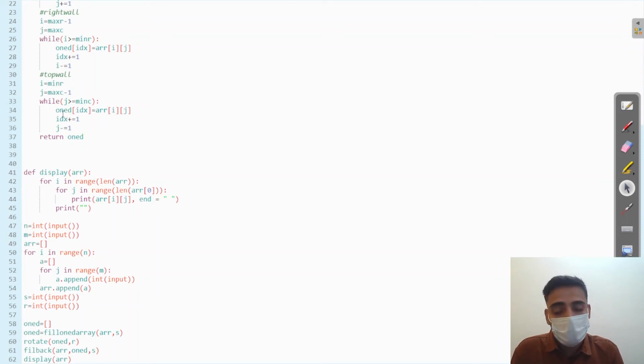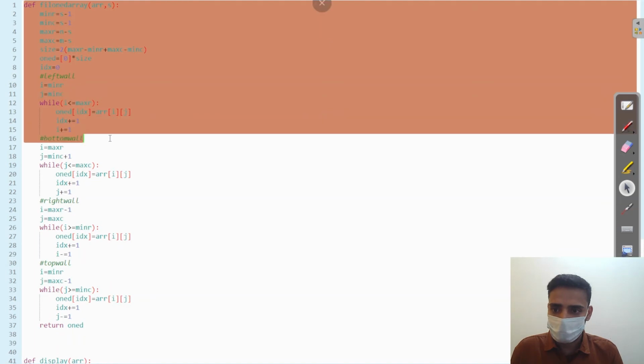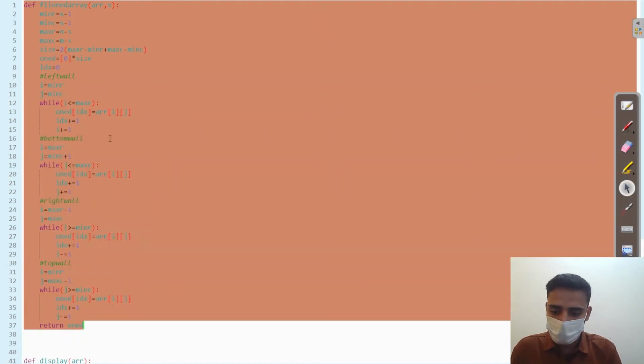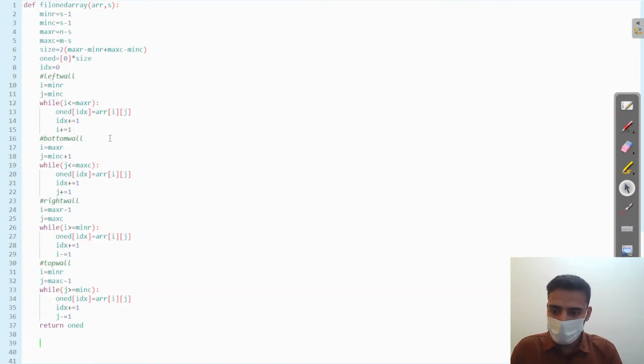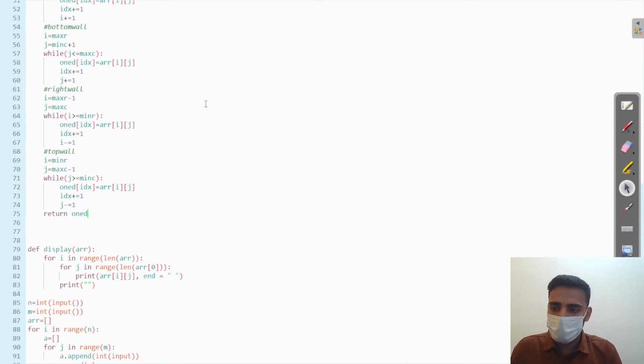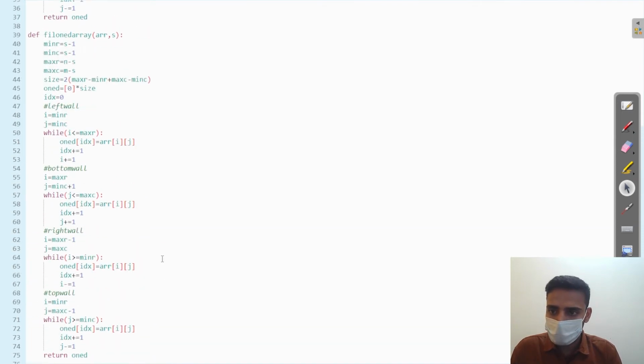Let's copy this code here and paste it. We just have to make some changes: name it fill back, here also we need to make the same name, fill back.